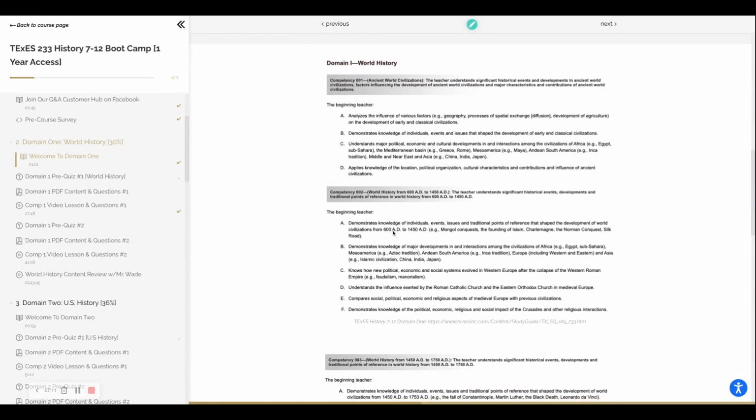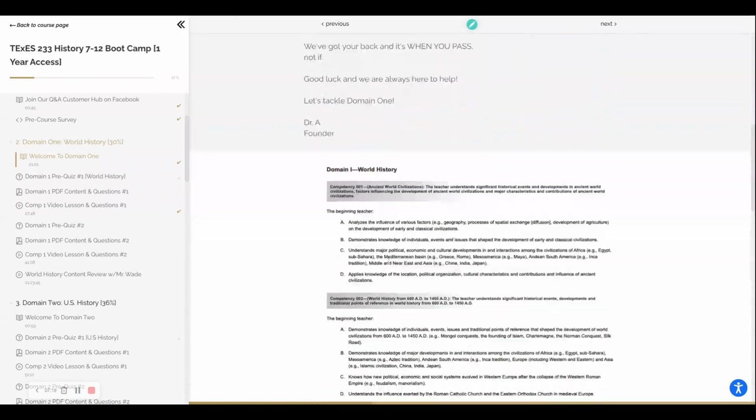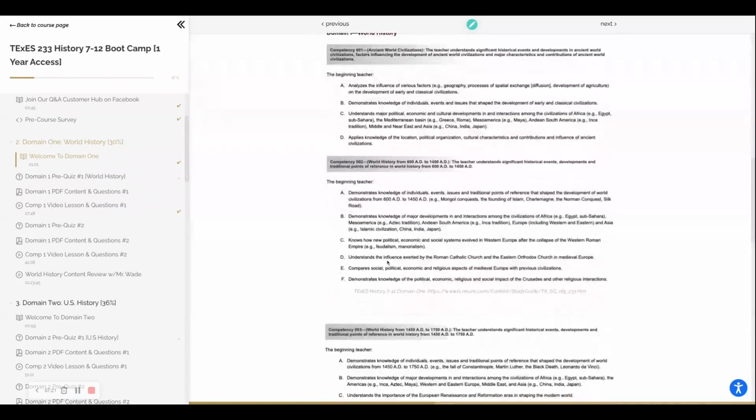Now, a couple things I want to point out. Number 1, this is straight from the horse's mouth. This is straight off the Pearson website. We do this for every single exam because a lot of people like to print this off or reference it, since it has all of the key words and all of the concept areas that you should be familiar with. Now, do you have to memorize this? Of course not. You don't have to know all the content to pass this exam. So we go over that in the course to teach you strategies.